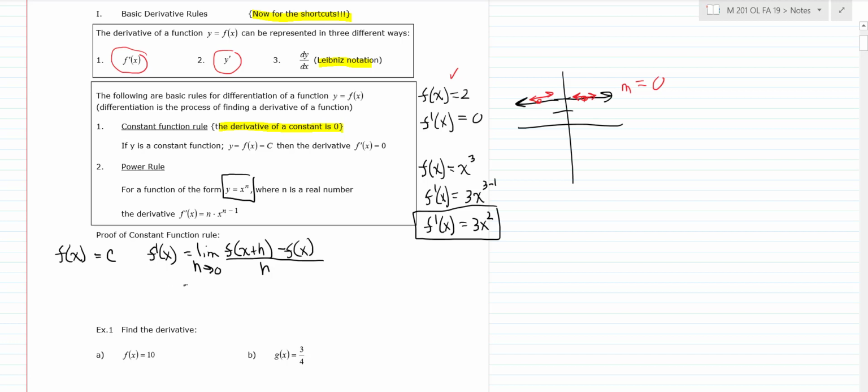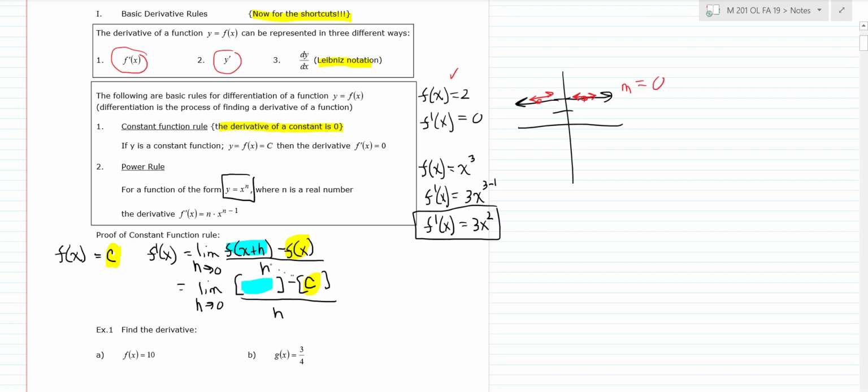So actually what you do is this. Let's go ahead and get this set up. The proof's real simple on this. Kind of the way I was showing you how to do a difference quotient is like this. So first of all, f of x goes there. f of x on this problem is just c. All right, so that goes there. And then f of x plus h goes here.